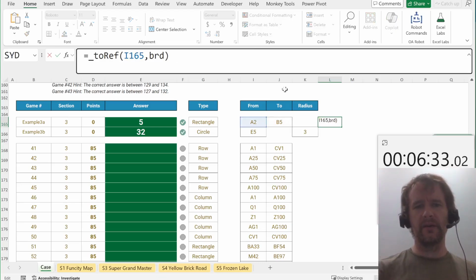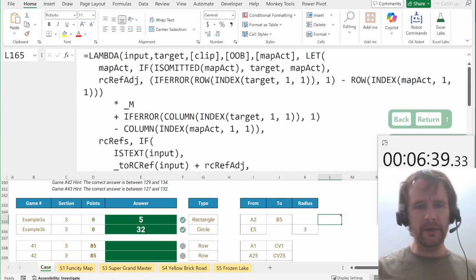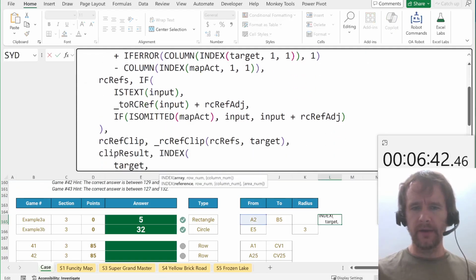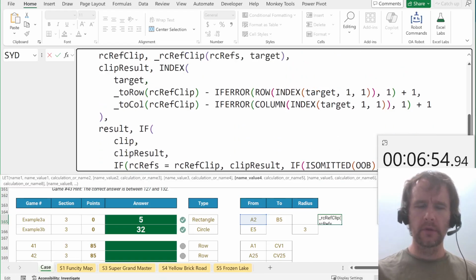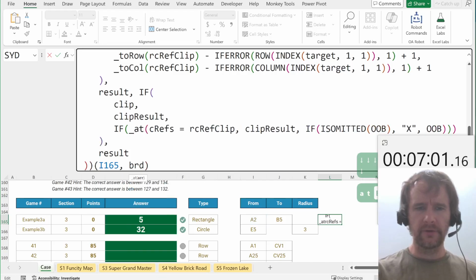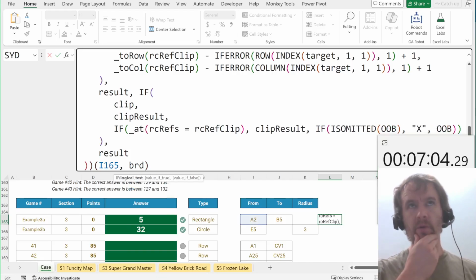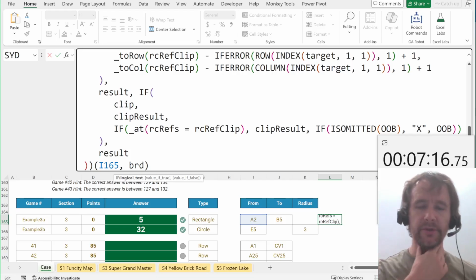And I might actually just take a brief detour here to see if I can fix my lambda to make it do that, because that would be helpful. I have looked at this before. Clip result. I think the magic bit might be this. So I have a function that I call AT, which is just a way of dealing with the distinction between single values and an array of a single value. It basically just says count how many rows there are, count how many columns there are, and if the answer is just 1 row and 1 column, then AT it, so that you get only the first element.